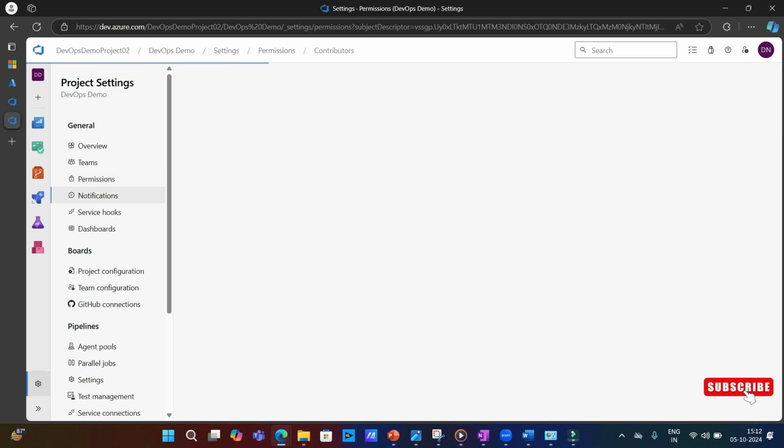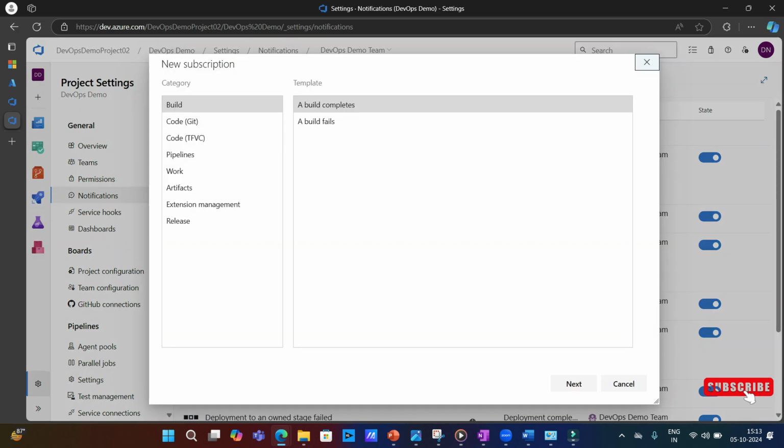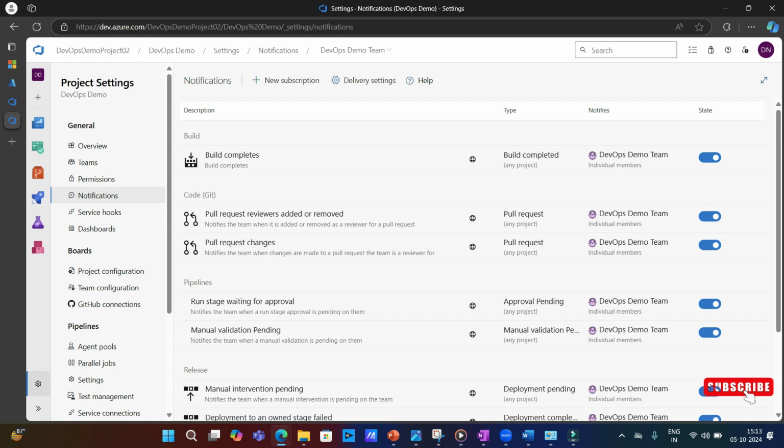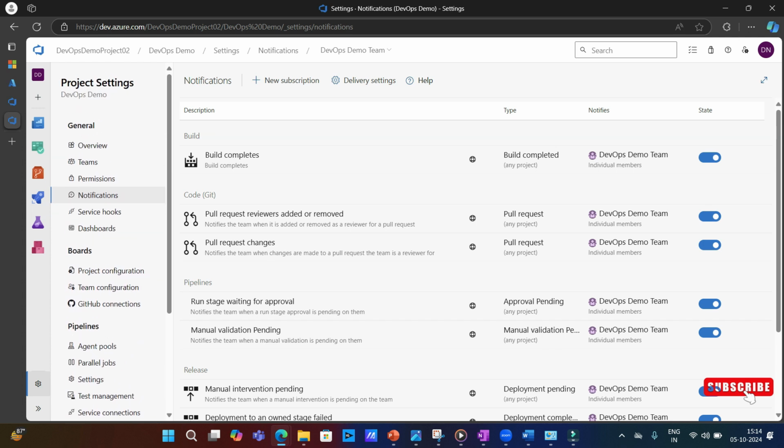Below that, we have notifications, and notifications are generally for the people who are in the project. Let's say they want to be notified via mail whether a deployment is going on for that project, then we have this option. And let's say if they want to be assigned a new task and should get a notification, then in that case also we need to come here and assign those users within the group, or just click on new subscription and you can assign them. And there are so many options. You can do the settings and configurations, which we will learn in the later stages.